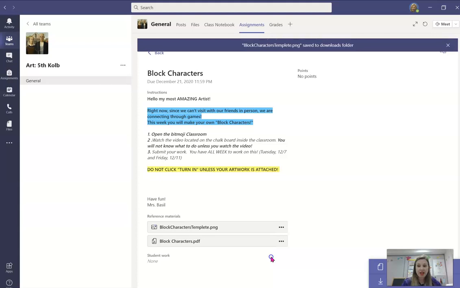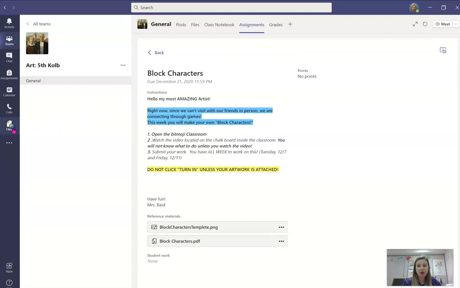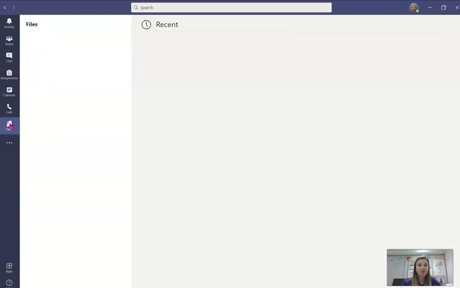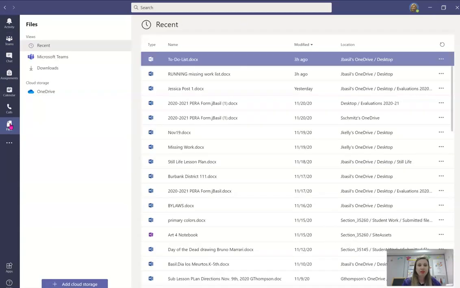Okay, so it's downloading right now, but it's not downloading to the computer, it's downloading to Teams. So you'll see over here a little green check marks. That means you downloaded something on Teams. Go ahead and hit Files. Then go to Downloads.